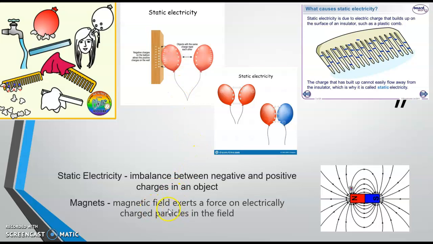Again, with magnets, your magnetic field exerts a force. And here you can see with the north and the south, it kind of shows you how one's pushing that force away and one's drawing that force in. So remember, we're just talking about those charges and these forces. When you have your magnets, you can see the forces coming together, or you can physically see that you cannot push these two magnets together because they are repelling each other. So that's what we're looking at, those non-contact forces.